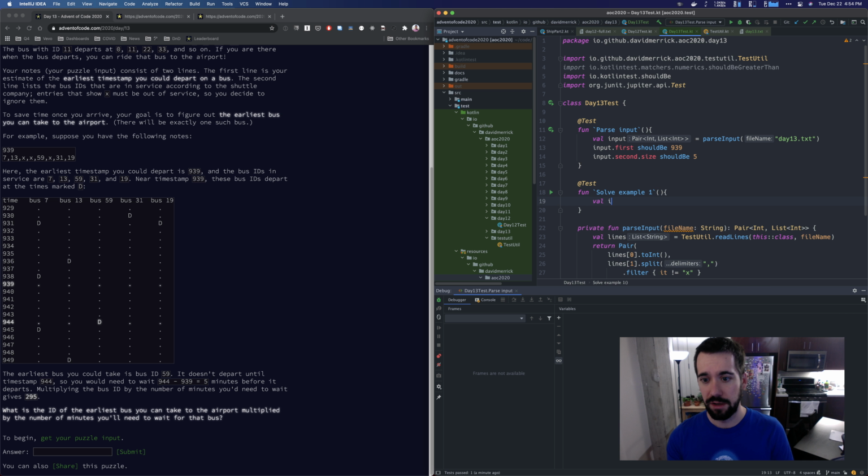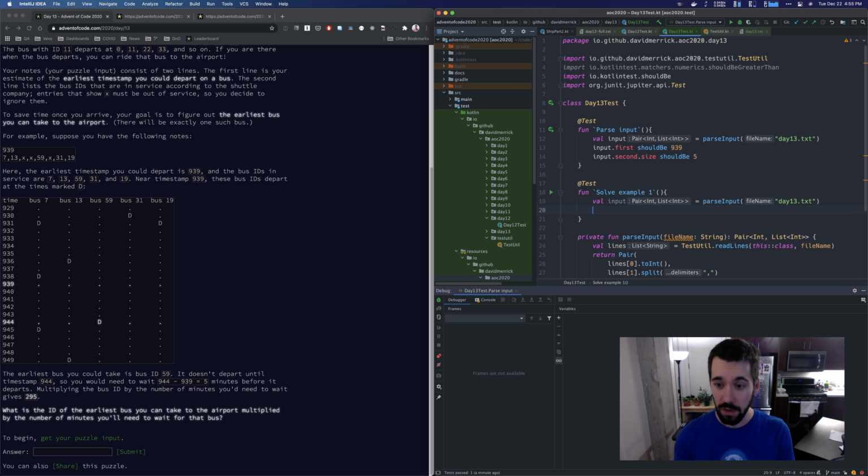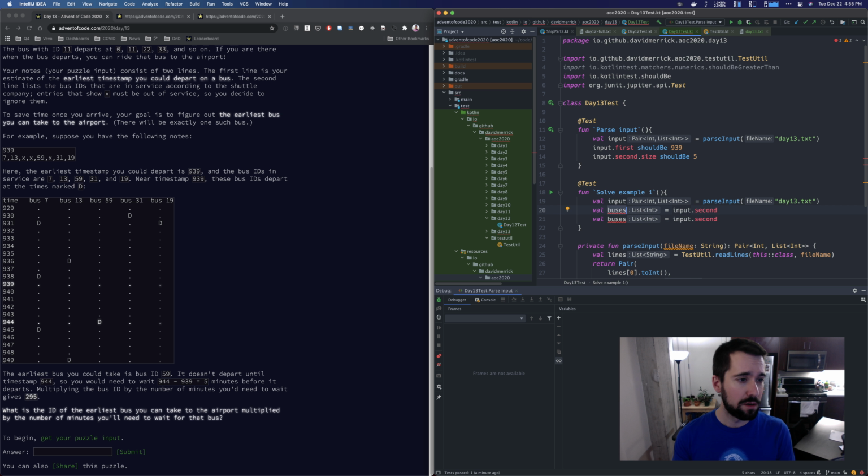Okay, so val input, we're just going to copy this. Input is this. Val buses is input dot second. And then my time, I'm going to call it goal time, is input dot first.